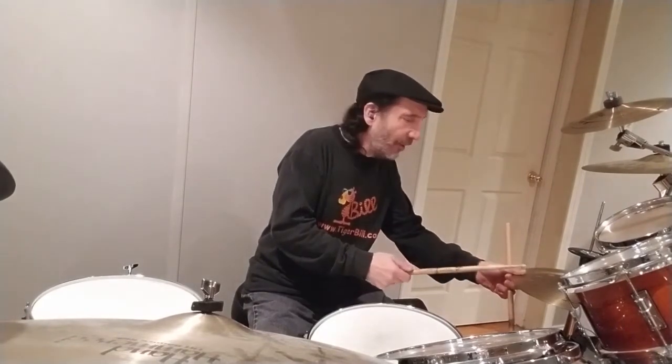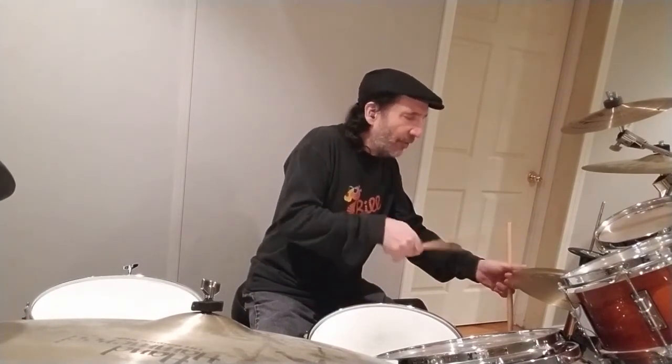It's a looser feel. The other way to play it is a little tighter feel, and that's more used in like rock vein and stuff. And that's written like a dotted eighth note followed by a 16th note. And that's what this sounds like. 1, 2, 3, 4, 1, 2, 3, 4. It's got that tighter feel, okay?